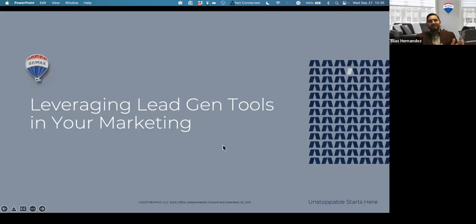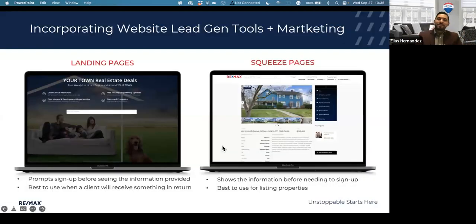But we're going to go ahead and move into leveraging lead gen tools for marketing. This is actually one of my favorite sections, so we will spend a good chunk of time in here on how to utilize landing pages and squeeze pages, if you haven't heard of them. I am going to explain the differences, or try to give you guys an over-the-top example. Hopefully it sticks, and that way it makes it a little bit easier for you to know the differences and the similarities between these pages. The landing pages and squeeze pages are similar but different. They have different real uses at the end of the day, which is why they are made the way that they are.